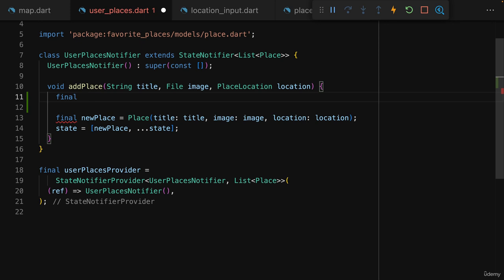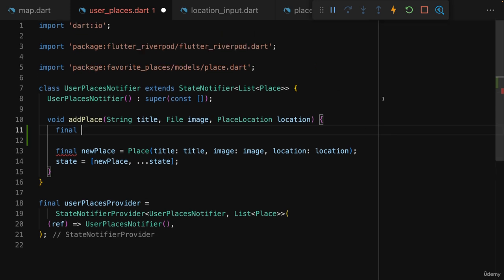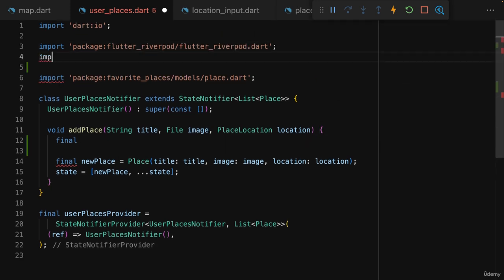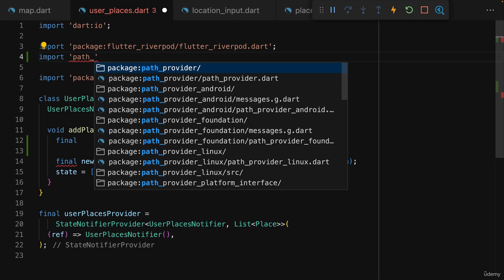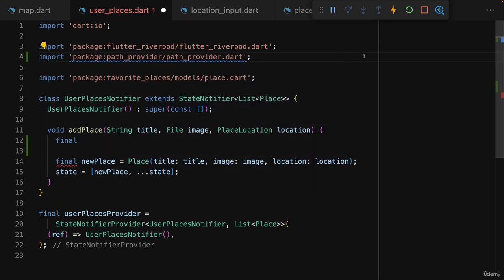Now, these paths differ between the different operating systems, and that's why we installed the Path Provider package, because that package then makes it quite easy to get the fitting path for the operating system on which the app is running. So that's why I'm importing Path Provider here. As syspaths, I'm assigning this alias to the package content, because otherwise some parts of it would clash with the path package, which we'll use later as well. So here I'm using this alias.